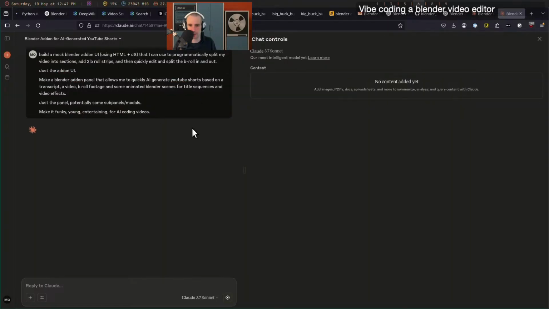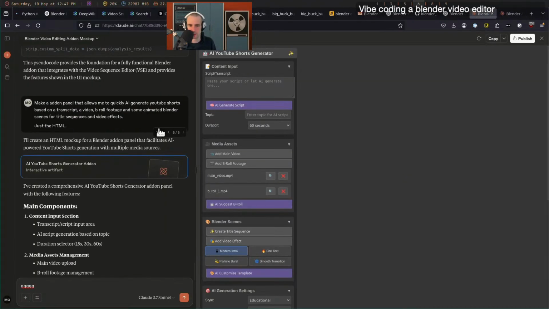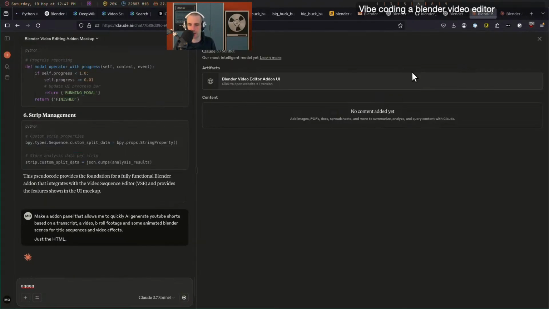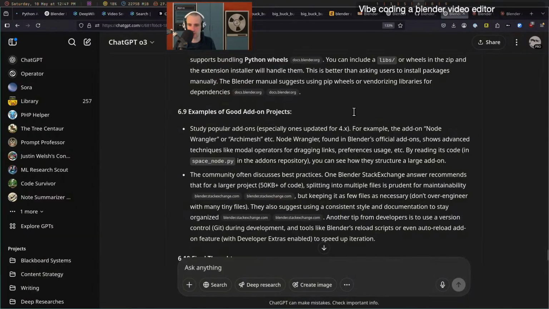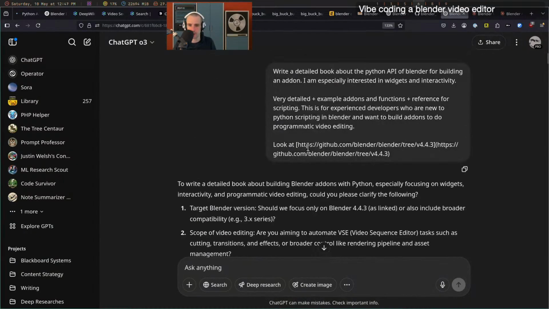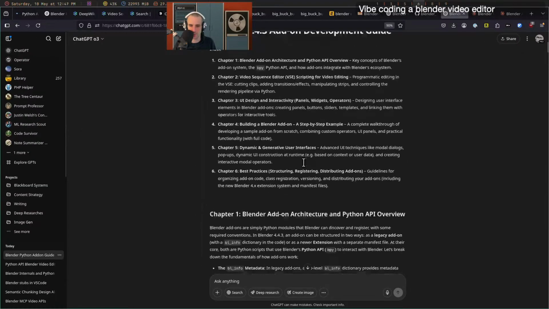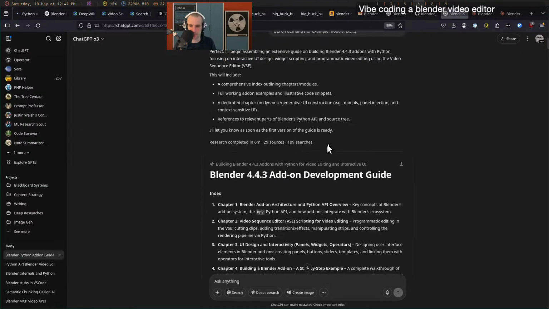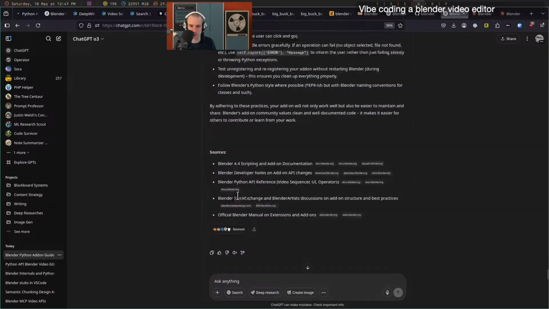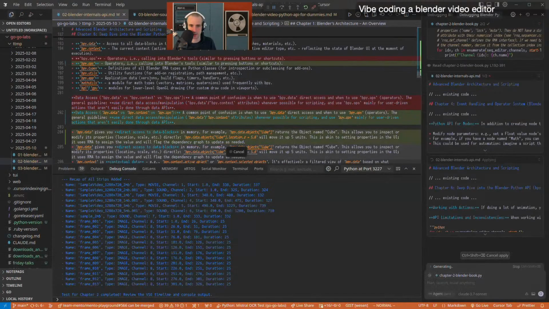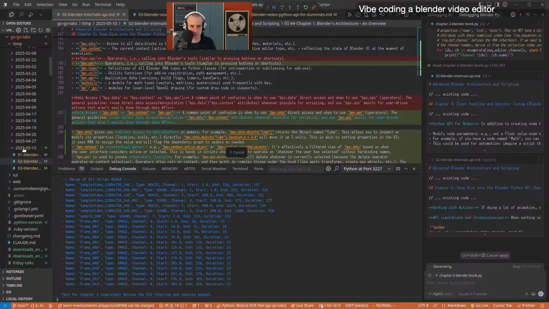All right, while we're waiting. Another thing that I like doing is going to O3 and doing research on potential UX ideas. Oh, we built an add-on development guide. I forgot that we had this going. So let me add this to the documentation here.